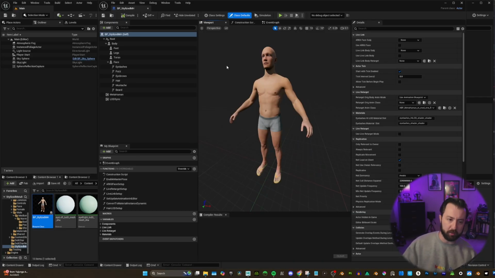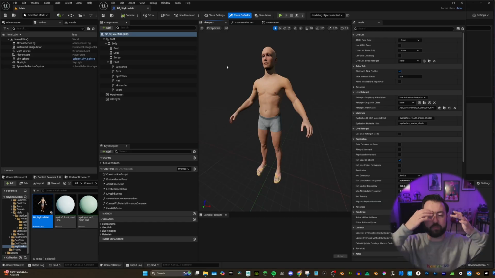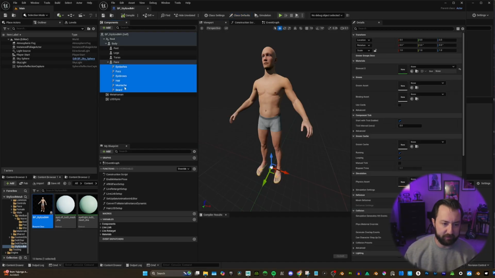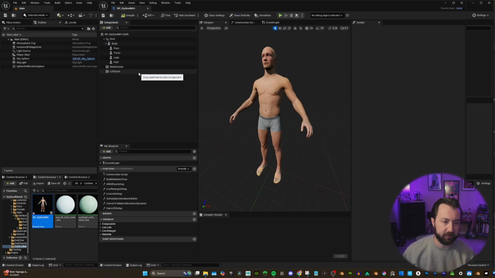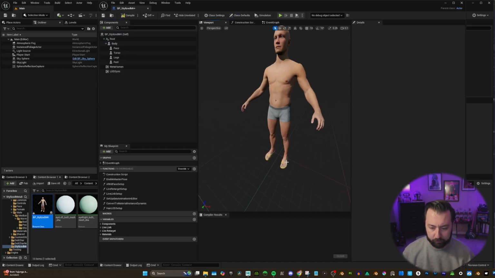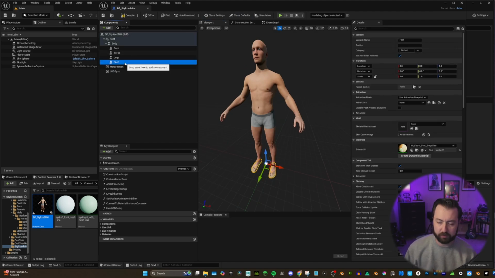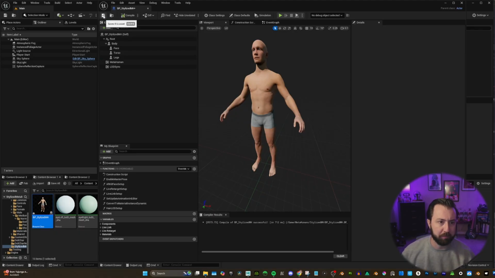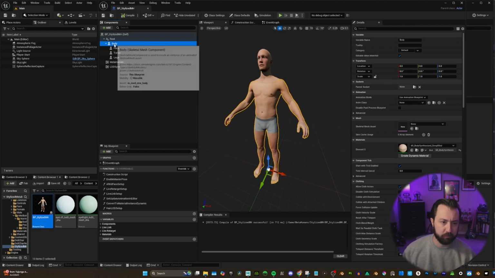So there's a few options here that we're going to get rid of, mainly because MetaHuman, when it's so realistic, there's a lot of grooms, like for the eyebrows, the beard, and the hair and stuff. We're not using any of that today, so I'm going to shift select and hit delete. The other thing is we got the flip-flops. We don't want the flip-flops, that's under the feet, so I can just select that and hit delete. I'm going to compile and save, and we're going to go to body.